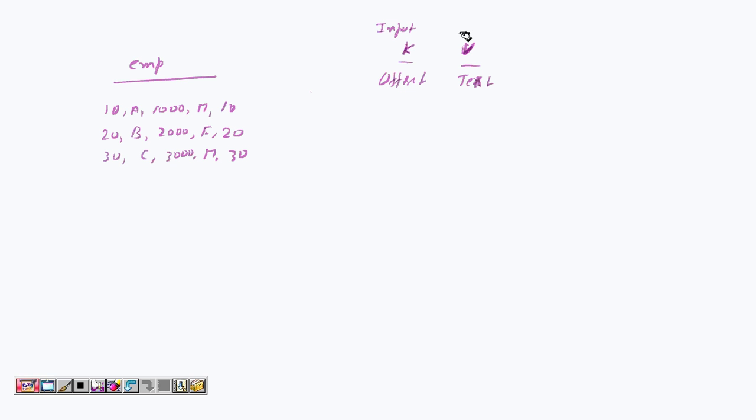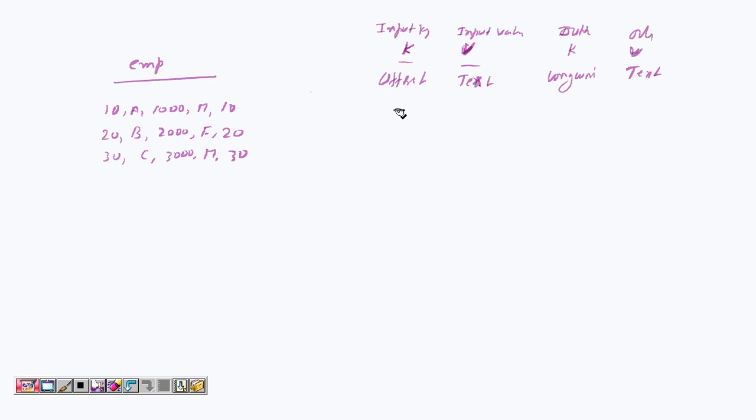The same thing I am trying to display in the output, the same value. That's why I am taking key and value, and the output also I am going to take as output key and output value. So I am going to define LongWritable and next is Text.